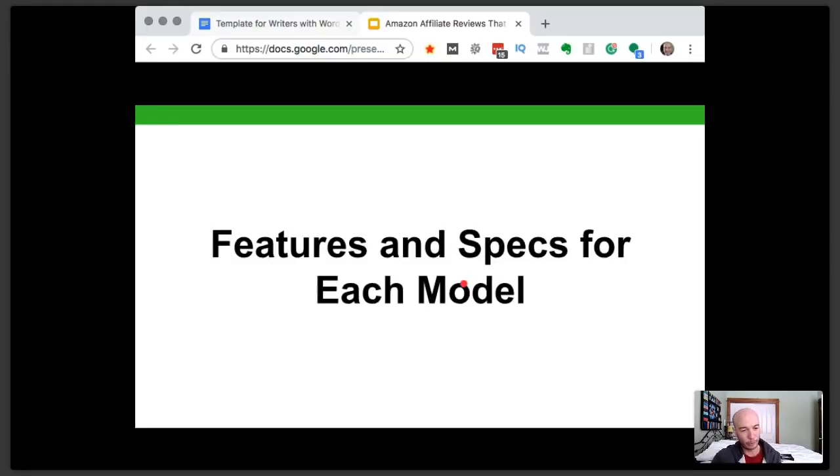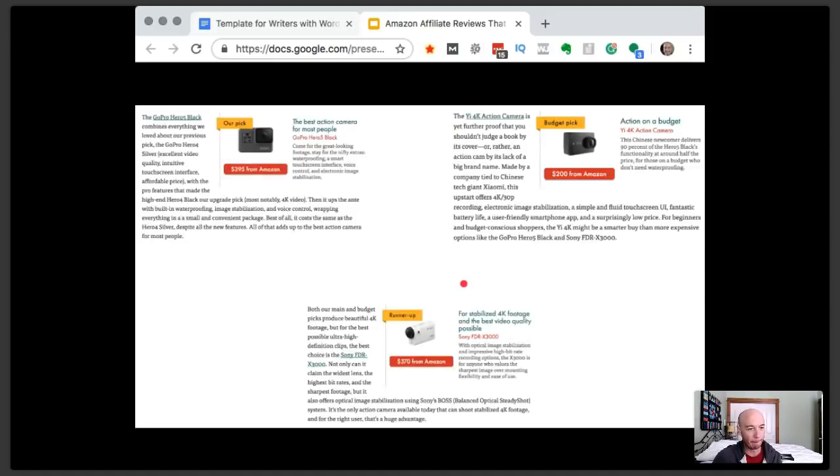Next we have features and specs for each model. So in this case, we're going back to the Wirecutter, and in this review, they went over 3 cameras for most of the review, and they mentioned the features and the details for each one of those cameras.